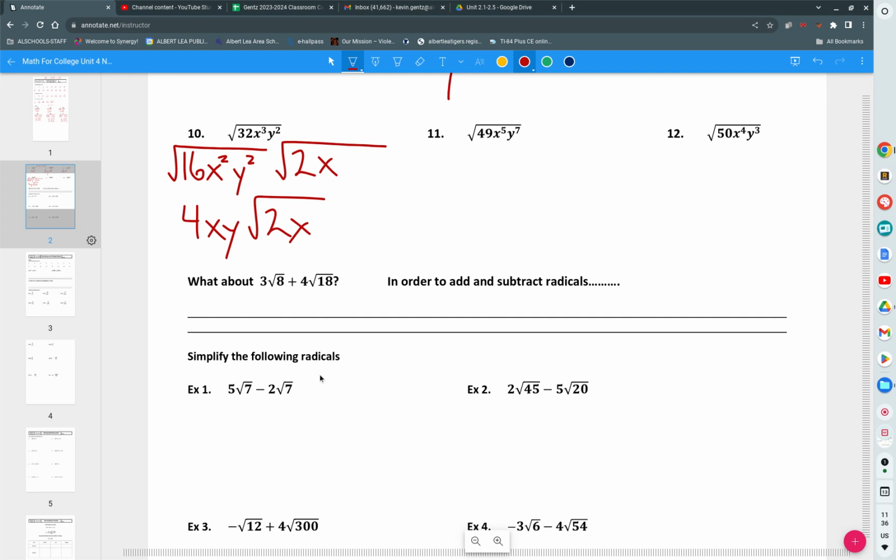So a square root is an operator, kind of like addition, subtraction, multiplication, and division. Square root means we find what to multiply by itself. So it goes away once you perform that operation.